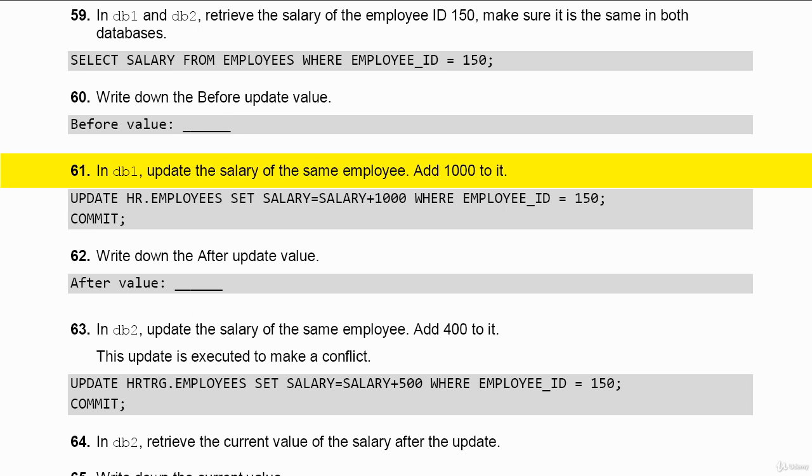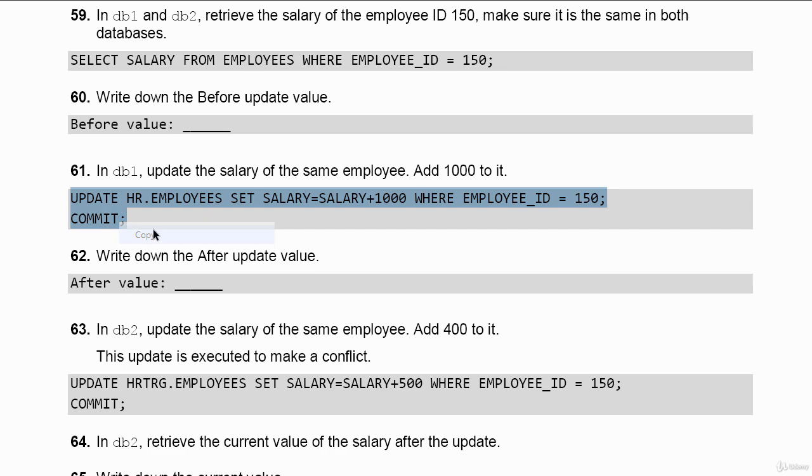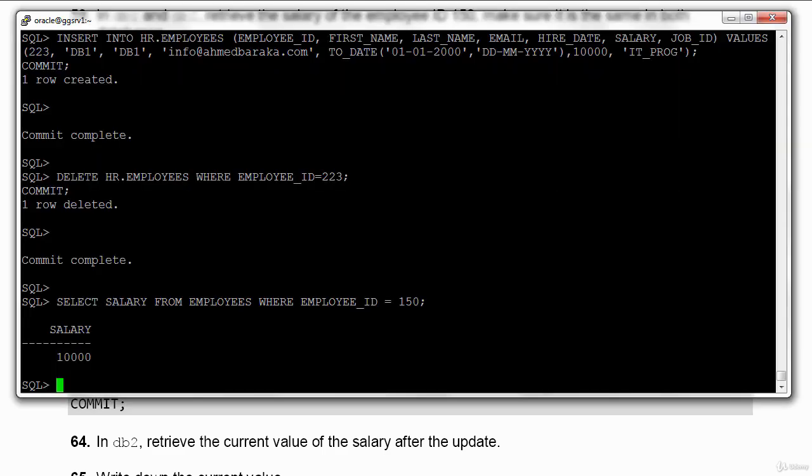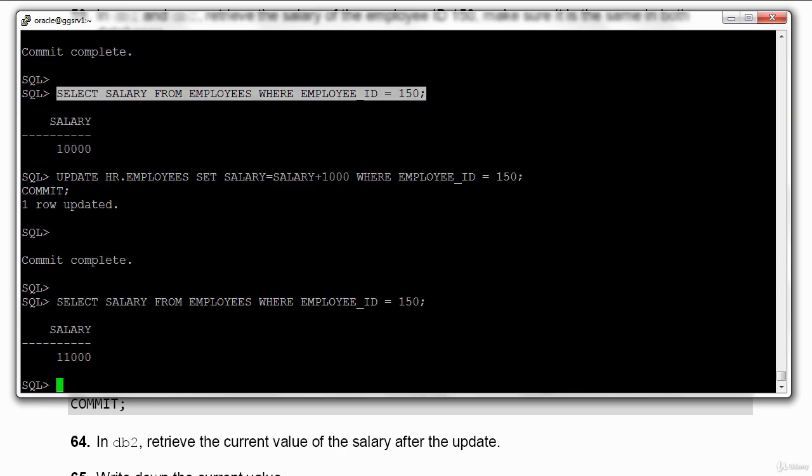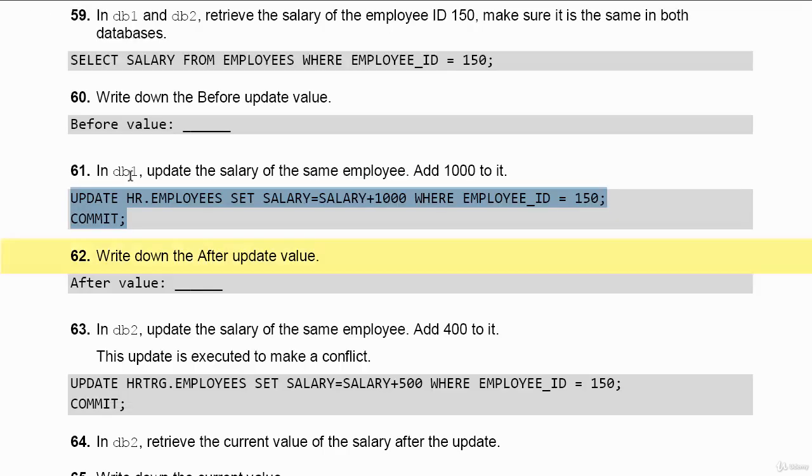In DB1, update the salary of the same employee. Add 1,000 to it. Write down the after update value.